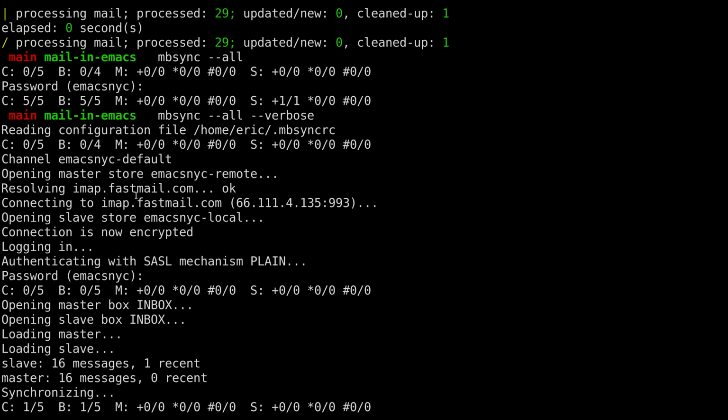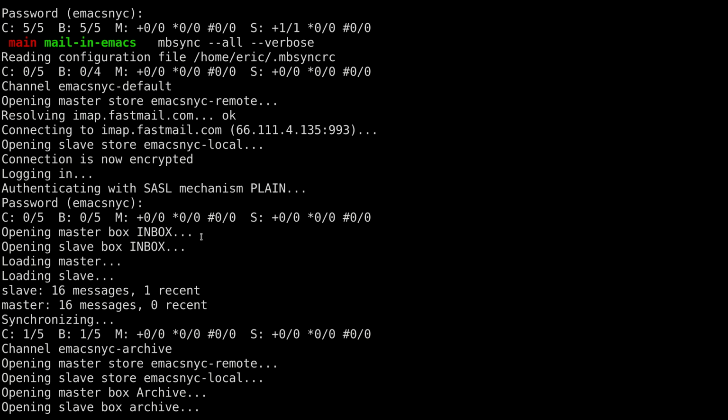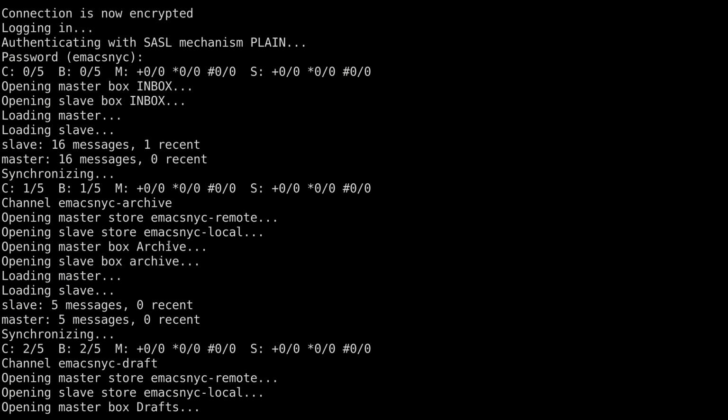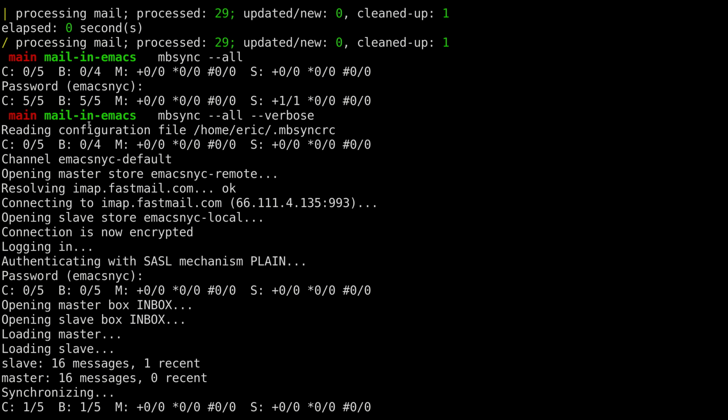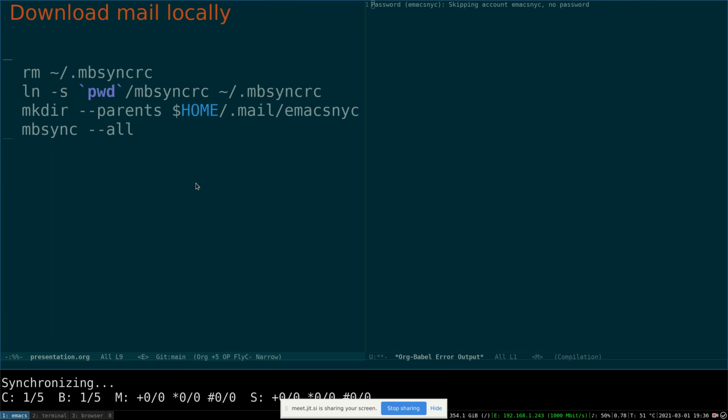It gets the emacsnyc default channel, goes to the remote server and the local server, syncs the inbox and makes sure that's synced appropriately, transfers the remote archive to the local archive, all that stuff. We don't have too many new messages apparently. Oh no, those are channels. Anyways, that's a little bit about what this does.